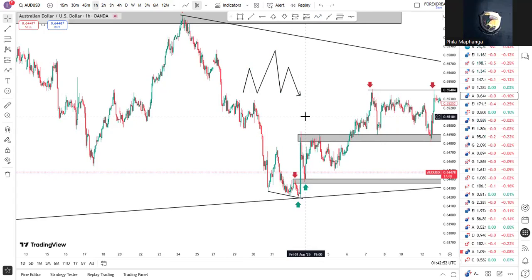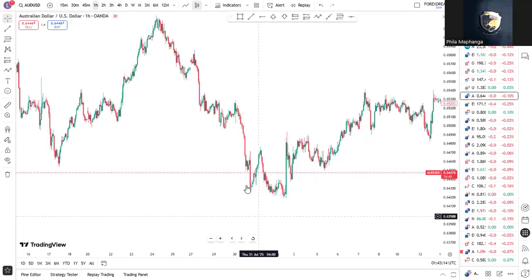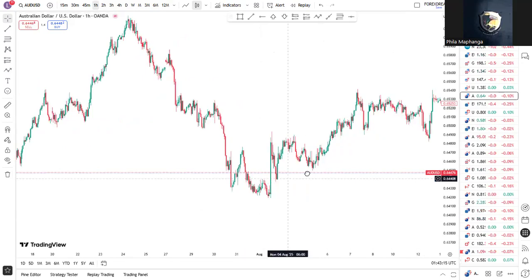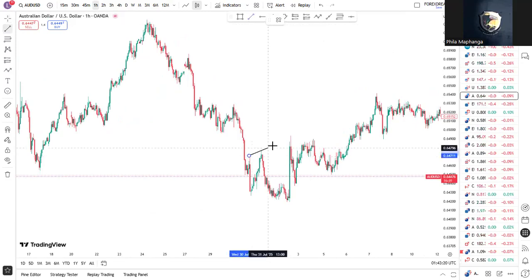When I say to you, when you open your chart, everything will be presented to you. And everything is a build up, guys. Let me break it down for you. I'll erase almost everything. We are done with Australian dollar versus the US dollar. It's so easy to approach the market if you approach the market this way. Look at this. You trade support and resistance. Then I'll do a few things for you. You leave this one like this, right?